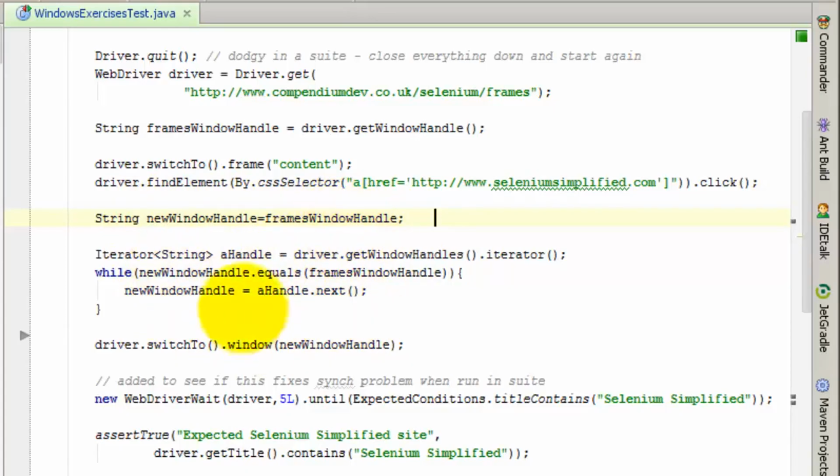Then I iterate over the list of windows handles from the get windows handles command, and if I find one that is not the same as the frames window handle, then I assume it is the new window handle, and then we carry forward with that value. So then I switch to the new window.